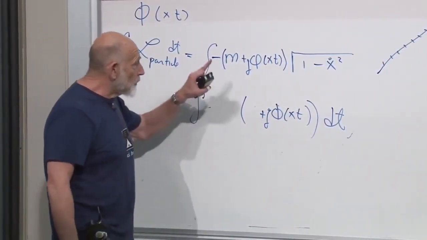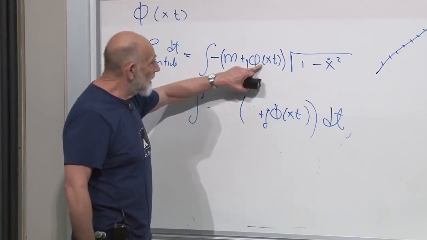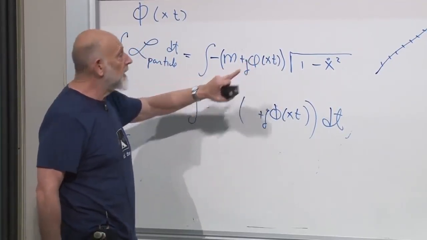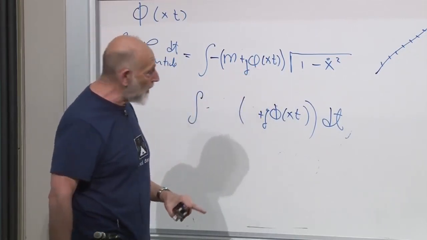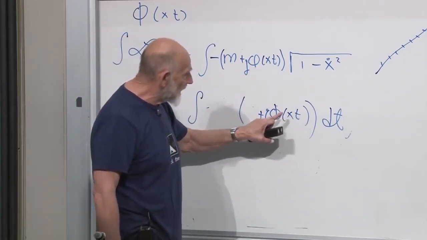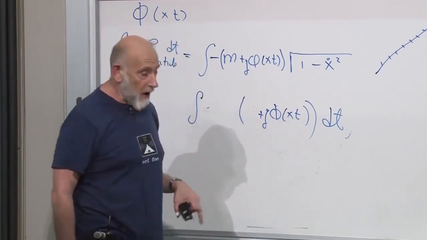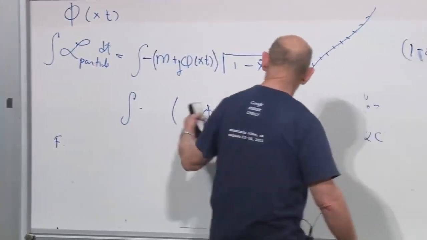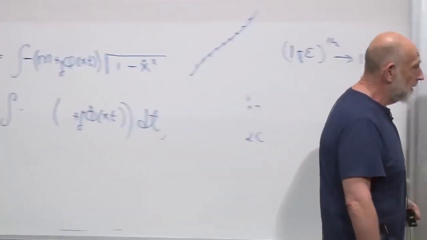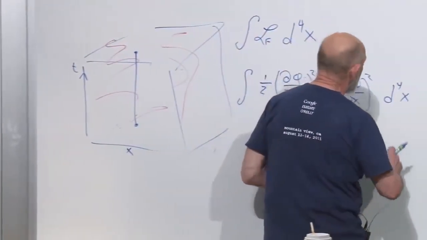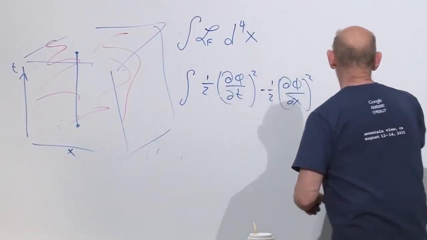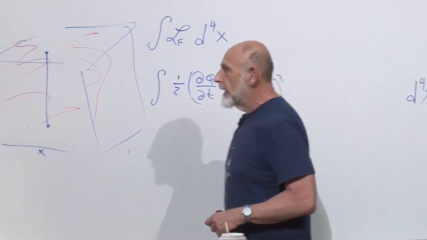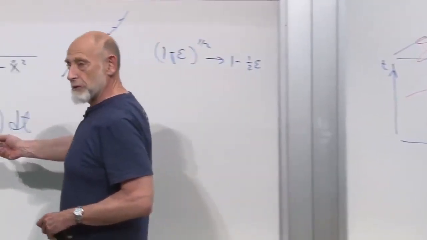It involves phi. The reason the particle responded to the field was because the Lagrangian for the particle involves phi. The reason the field responds to the particle is because that same Lagrangian also has phi and the positions of the particles in it. So what do we add? How can we add this term here? I want to add it in a way that corresponds to an integral over space and time. How can I turn this into an integral over space and time?